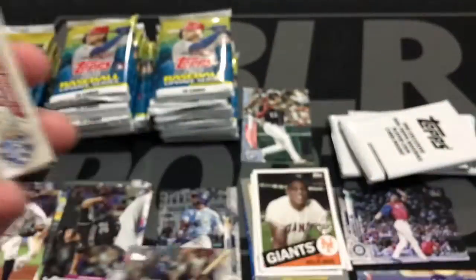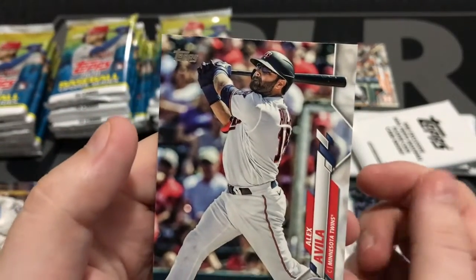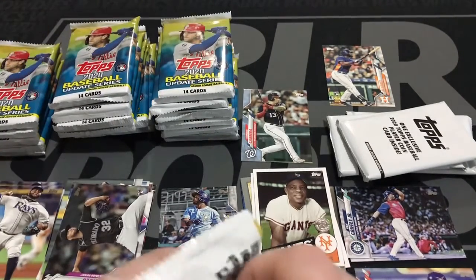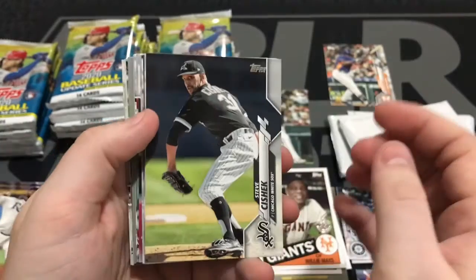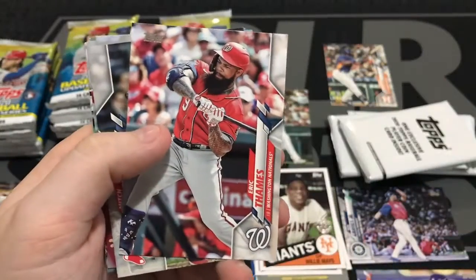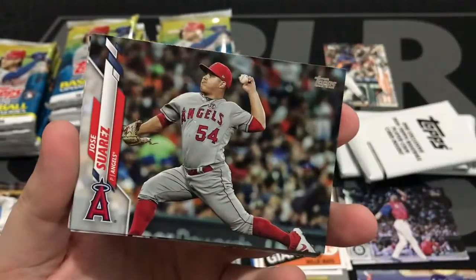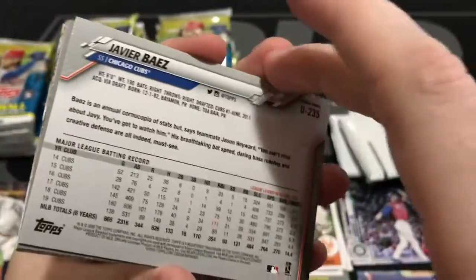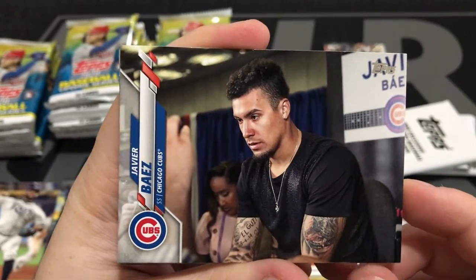That's another cool card — we'll keep that off to the side. Jose Altuve All-Star game. Alex Avila. Not too shabby for the first pack there — Yordan Alvarez, one of the better rookie cards in the set. Next we got Sisek, Swindle, rookie Johnson, Eric Thames, Moreland, Buck Farmer, Suarez, Chris Sale All-Star game, Javier Baez short print — pretty cool, a little short print series there. Another Johnny Bench. Good old Aaron Judge Home Run Derby. Jordan Montgomery. Pete Alonzo Home Run Derby. And Neil Walker.